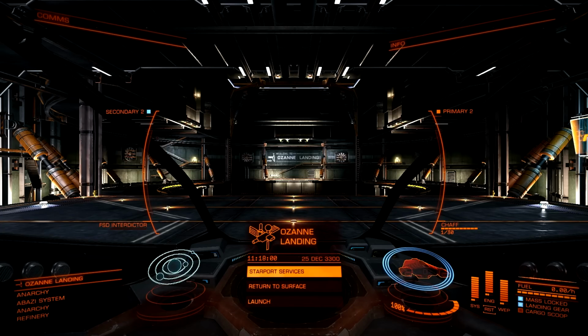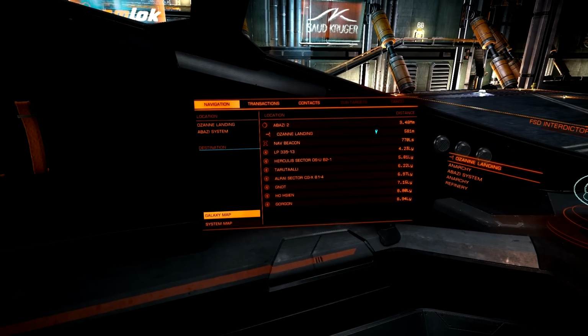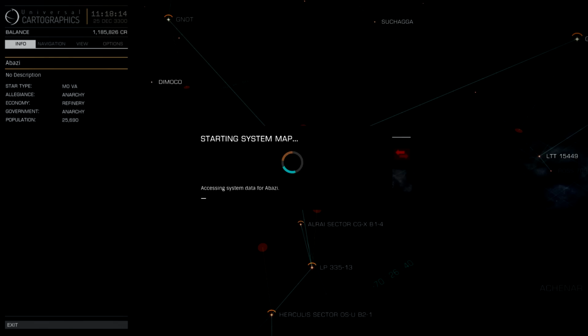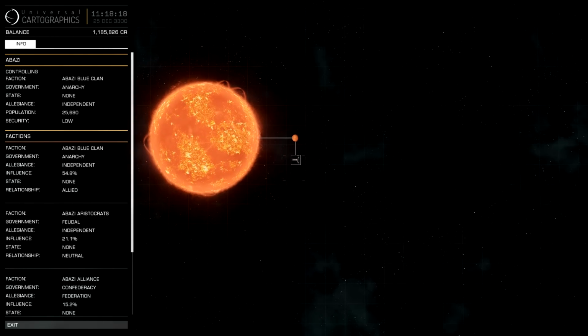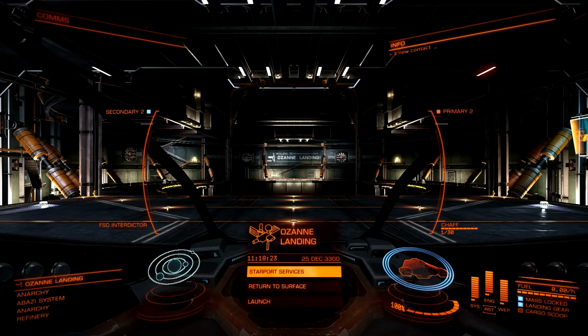Now, to get here you need to be in the same place as the last video, which is the system called Abazi, A-B-A-Z-I, and the station is called Ozan Landing. It's just there. This is the place where I collect my slaves.